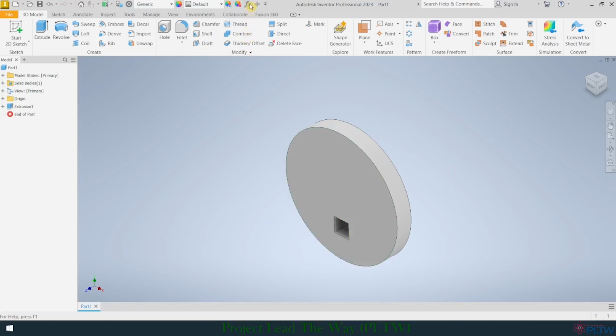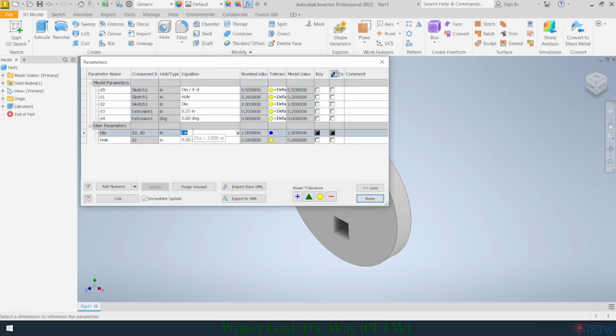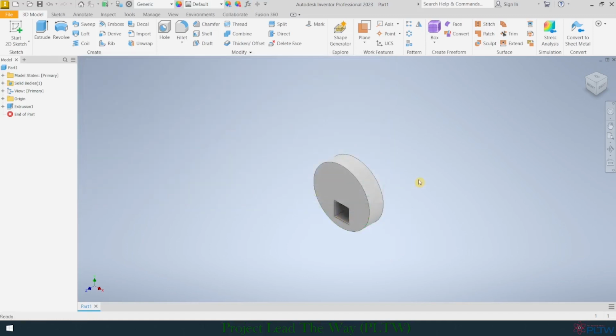So that's a very easy way to design a product or a part, and the product is going to stay pretty much the same size or shape, but you want to be able to enlarge certain things or keep certain things the same, and you can do that by using parameters. I'm just simply going to go back to 1 inch just to show you one more time how to make this change and click done. But that's how you create the eccentric cam in Autodesk Inventor. You'll simply just need to save your work and make sure you save all your work in your OneDrive.